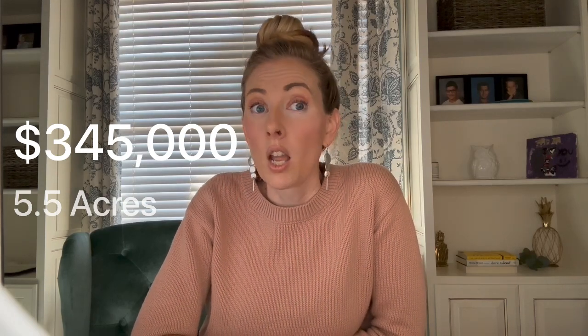The sell price on that property is $345,000 for five and a half acres, basically in Oklahoma City. The address is in Oklahoma City; the zip code is 73170 — a really amazing property. Call me if you have questions or concerns, or if you don't know how to get started on purchasing land — it is a different process than getting a mortgage on a house. I do believe this one can be divided, but I would need to check on that since it's already been divided a couple of times.